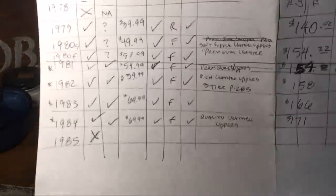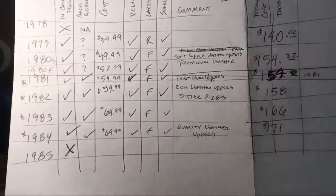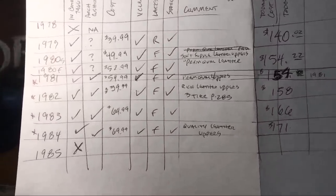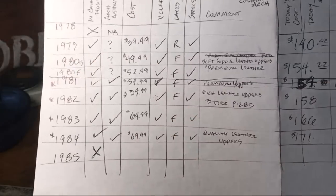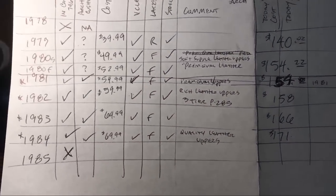Now, here's something interesting. Here's my little matrix to figure all this stuff out. I went on a website and looked at what the equivalent price would be if you take into account the cost of inflation. Just as a general rule of thumb, inflation is 3 to 4%, sometimes more, sometimes less. They had really high inflation during this time. But generally speaking, things double in cost about every 20, 25 years or so.